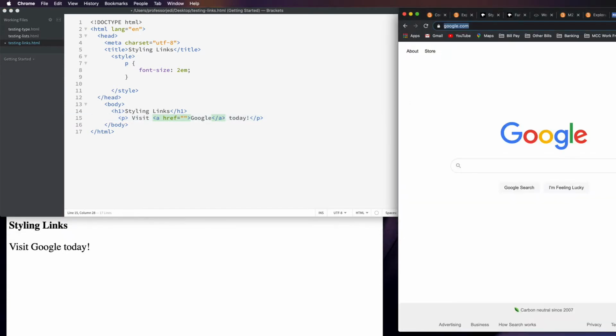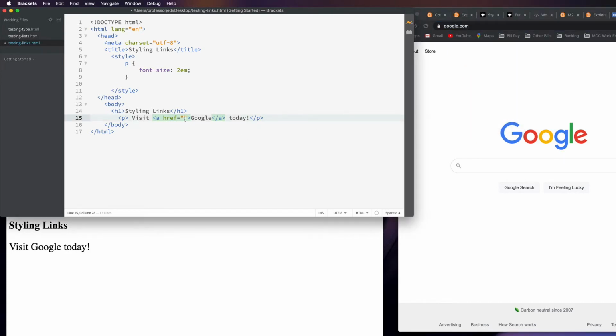Now you could type that in there, but chances are you'll probably just put like google.com, and that won't actually work. You need the full URL. So even though when you go to Google it says google.com, you actually want to right click and copy the URL, come into the attribute area, the value area, and hit paste.